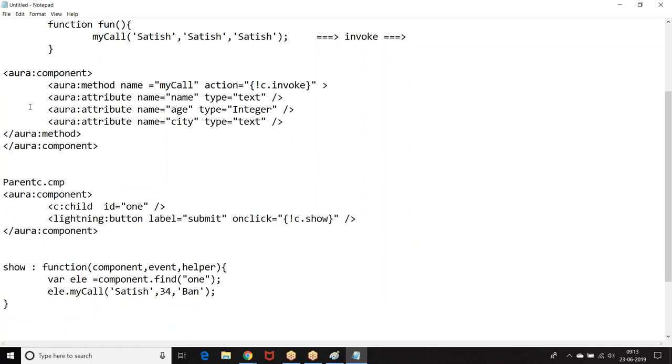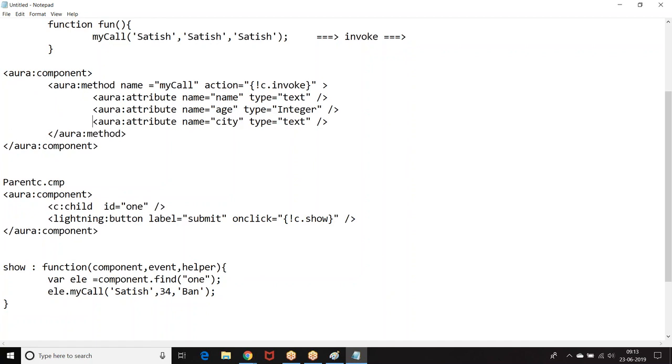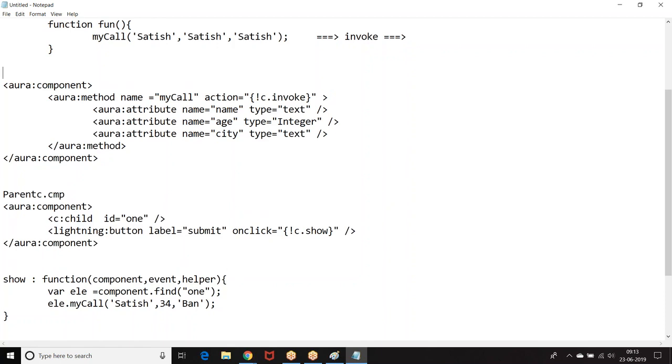It is a parent component. These are the child components. The method which is defined in the child component. What is the method?